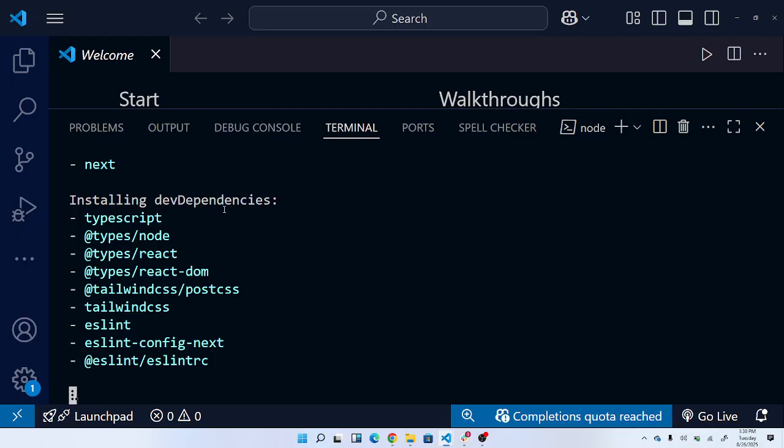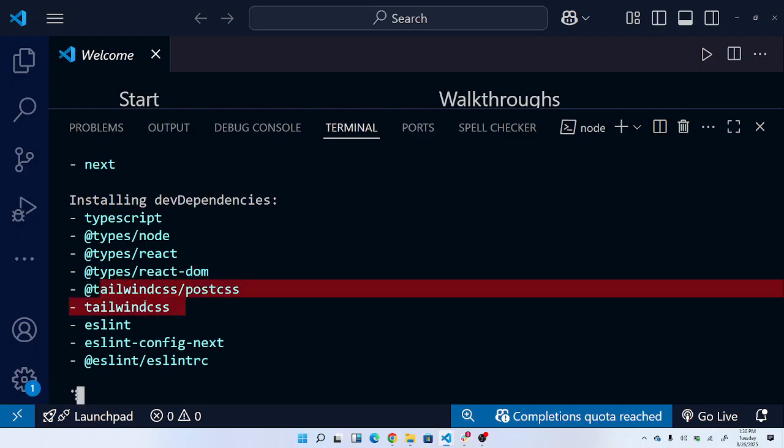These are the dependencies it's installing for me. TypeScript, which I wanted. Node, make sure you install Node. React, because Next.js is actually part of React, since it's the framework of React, so definitely it's going to install some React dependencies. Tailwind CSS, because that's what I want to make use of.